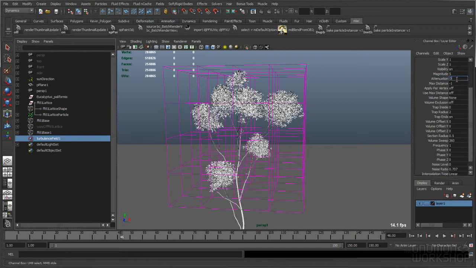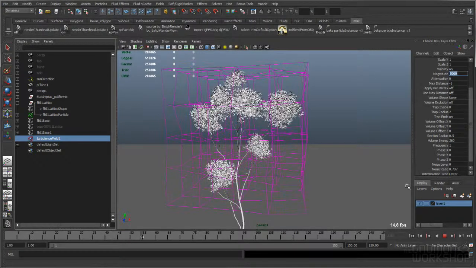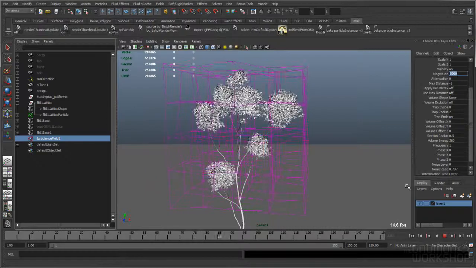I'm going to turn off the falloff and put the magnitude really high. And rewind and hit play. Now we're starting to see something moving in the geometry, but let's try putting magnitude to 500. Now you're going to start to see a little bit of movement. Magnitude 5,000. Okay, so there you go.